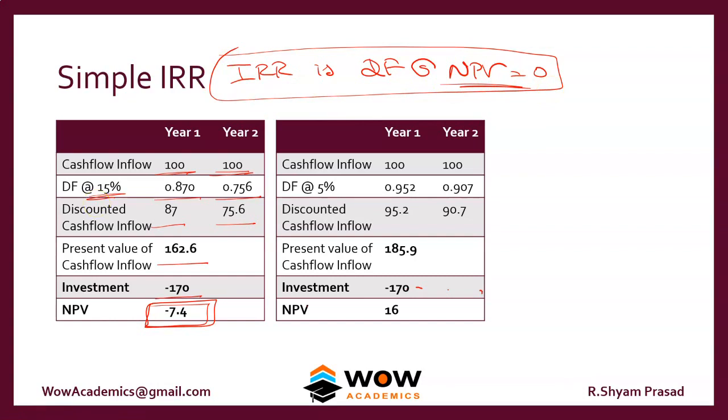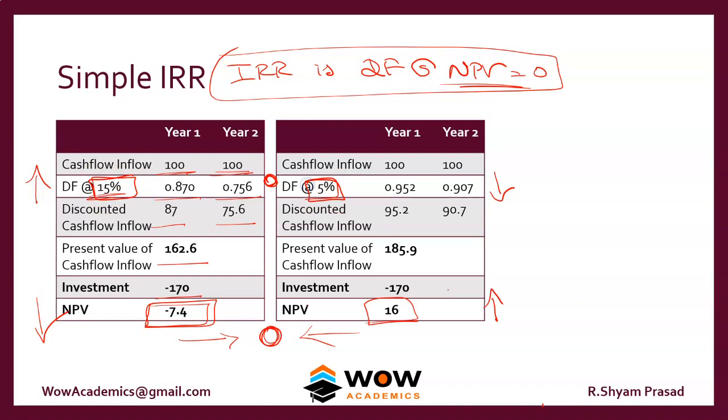So that's the inverse relationship between the discount factor and NPV. When the discount factor is higher, NPV will become lower. So if you reduce the discount factor, the NPV will be higher. So IRR is the point at which NPV is 0. So the 0 lies between these two NPV numbers, and then the 0 is also between these two discount factors, right?